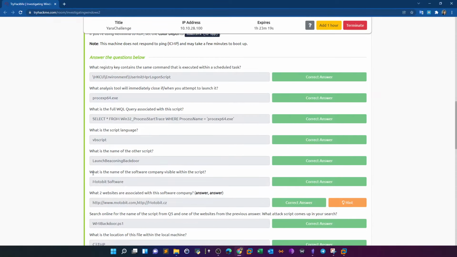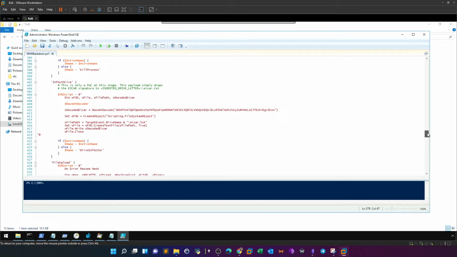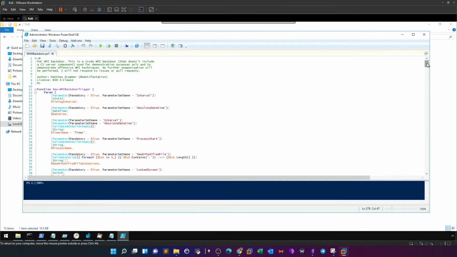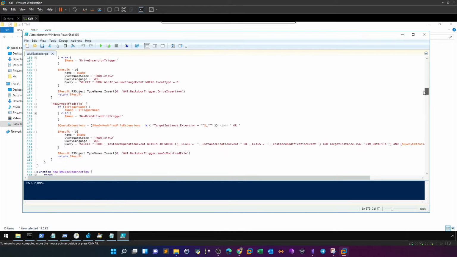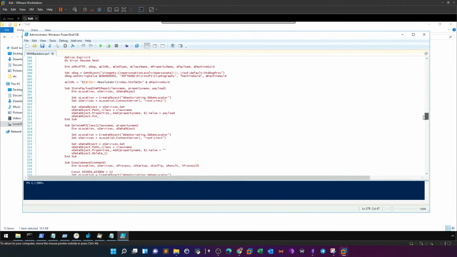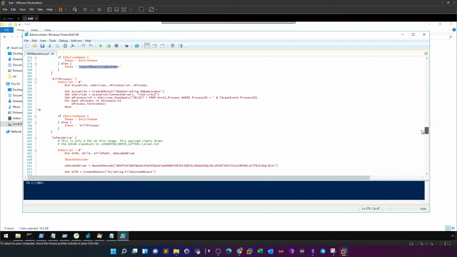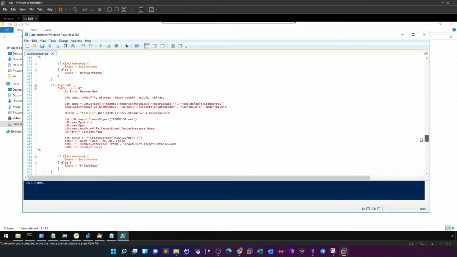Next one, what's the name of the software company visible within the script? So now we go back to the script and locate any name for any company. If you scroll up, all the way up, keep scrolling down, see if we get any unique name.